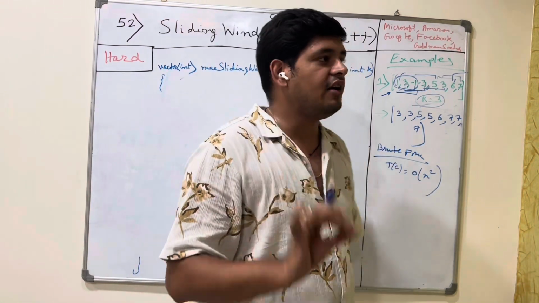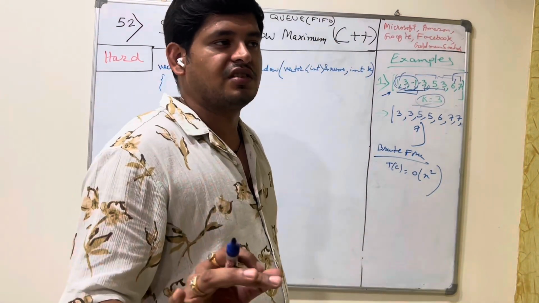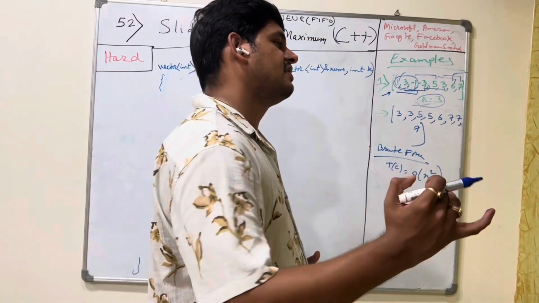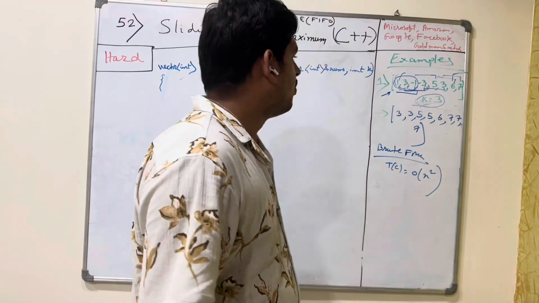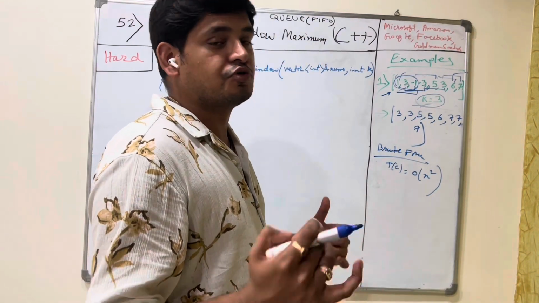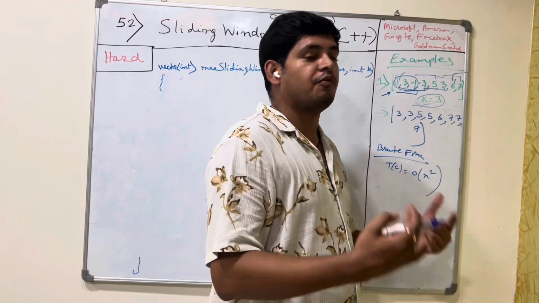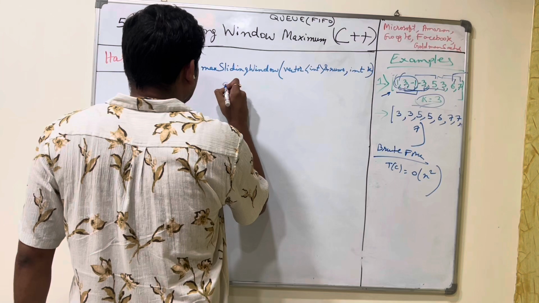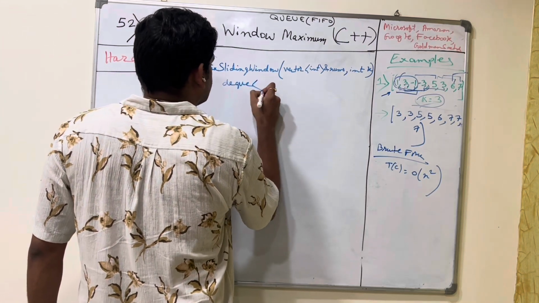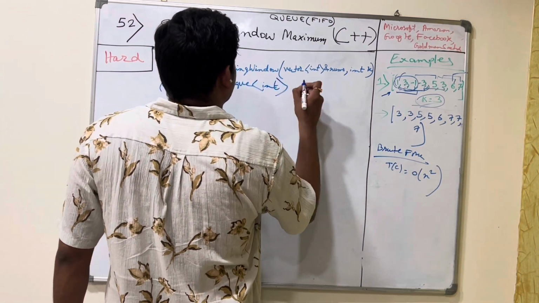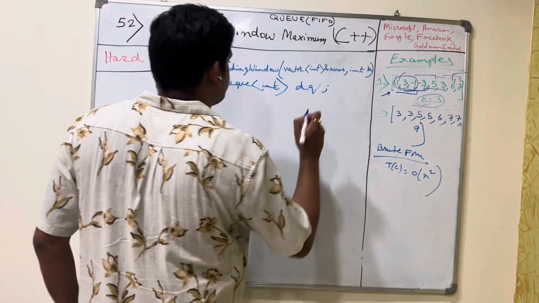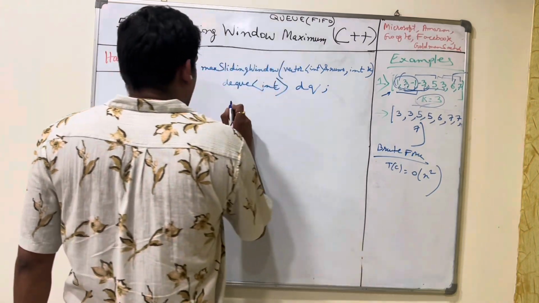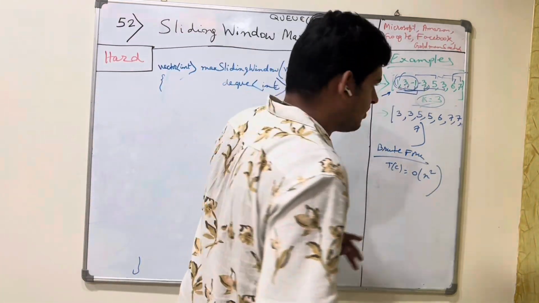So we have made a data structure which pops out from the front and gets the value in the back. We can do whatever we want: pop back, push back and pop front. Both operations are possible in a deque structure. You can study about this in the C++ STL. So we can have a deque which helps us pop out from the front and push to the back, and this will help us to optimize this solution, right?